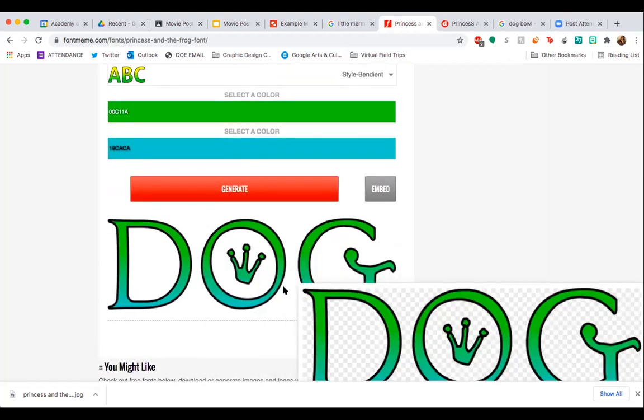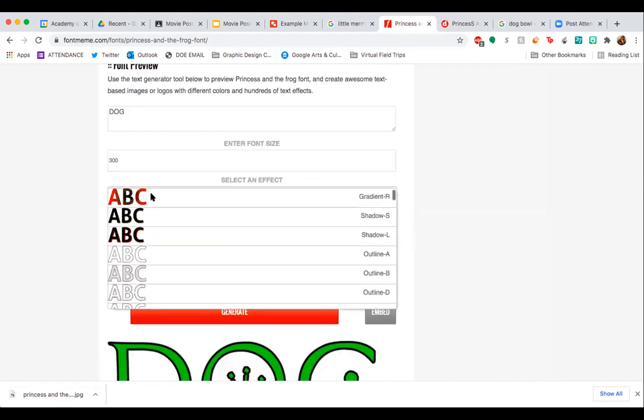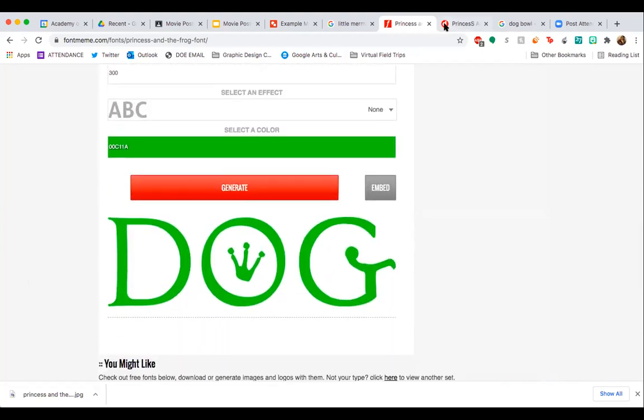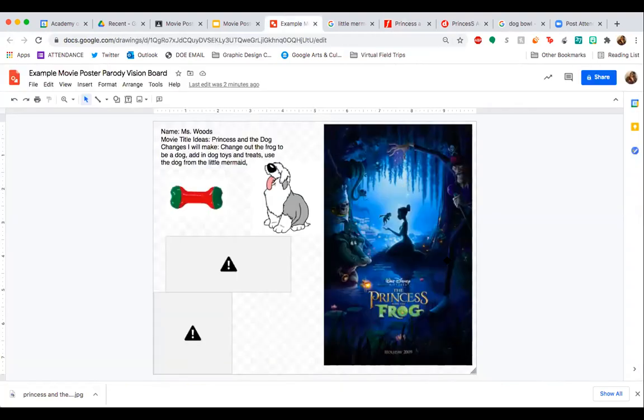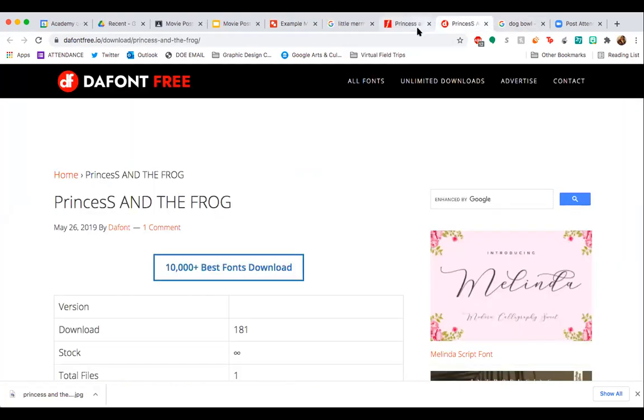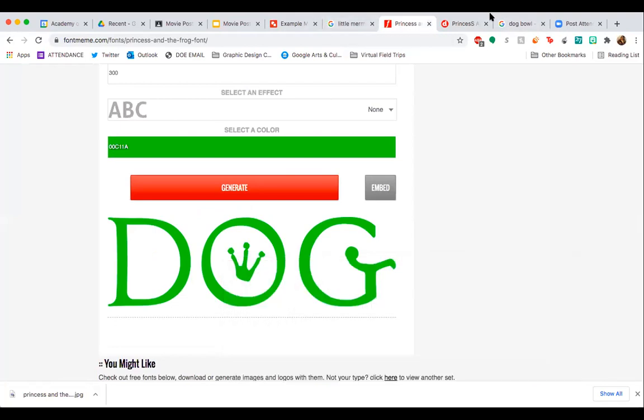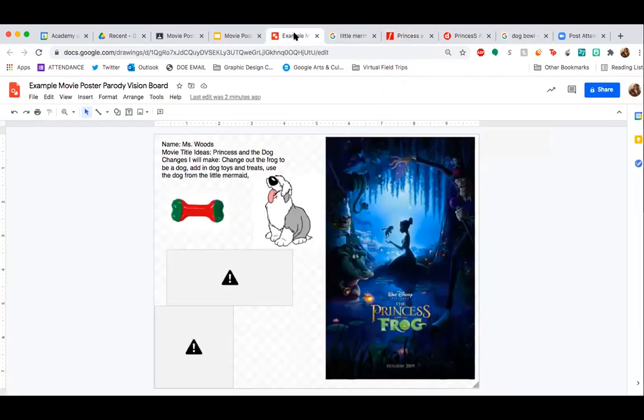You can add an effect to the text, or you can just leave it as is. Do you guys see the original font poster? See how it's frog? For this one though, do you see how the letters are really thick? This didn't really get the effect that I wanted fully, but I'm going to put it on my Brainstorm.